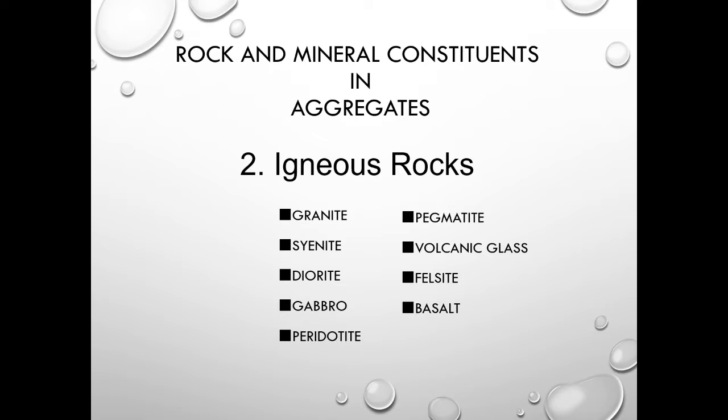And again, some of the igneous rocks. You're quite familiar with the basalts. The granites are very, very common. A lot of our local aggregates here in the Winnipeg area, we use granite, and we'll also be looking at the sedimentary. Basalt is a very dense type of igneous rock and is used frequently in concrete where you want high durability.